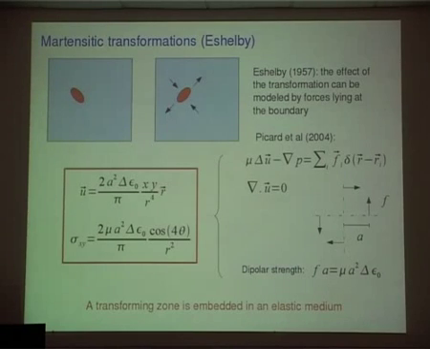Usually it goes from one crystalline order to another crystalline order for thermodynamic reasons. So you have a piece of a material which is changing its natural shape. And this piece of material is, of course, connected with the rest of the system. As it changes its shape, it will introduce stresses in the rest of the system. And for these stresses, there is the Eshelby calculation, which explains how to compute them.